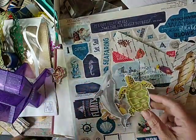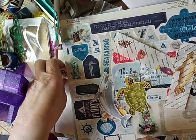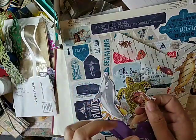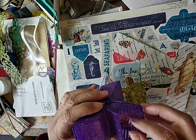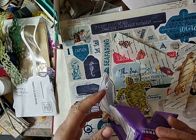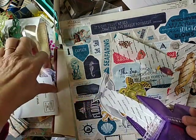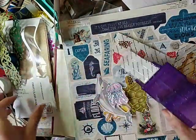And then, oh, there's a little crab. You laughing at me? The girls are all mermaids? Oh, wasting it. Let's see here. I got a... Oh, the jellyfish isn't going to make it.